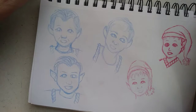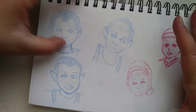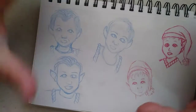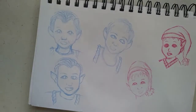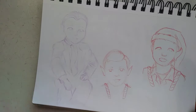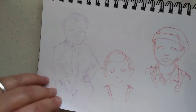These are some more sketch ideas for a story. It's actually a story that my dad wrote many years ago, and so I thought it could be fun to use pictures of my dad as the main character for the story. Here's some more sketches of my dad and trying to turn him into a character.